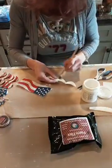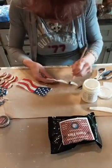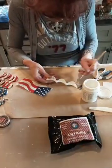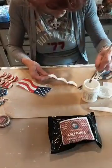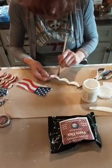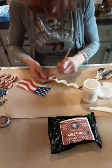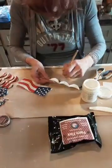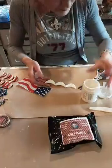Or do you mean the Mod Podge? The Mod Podge works better because it's a little stickier than this. Either one, whatever you have, use it. Like, you know, this was the first time I've ever used this gel matte. And it's an adhesive. It dries clear just like Mod Podge. Okay, so there you can see. I make sure that I go around my edges because we're going to burn right up till there, okay?